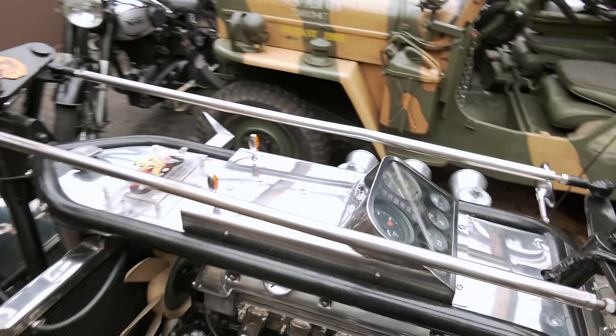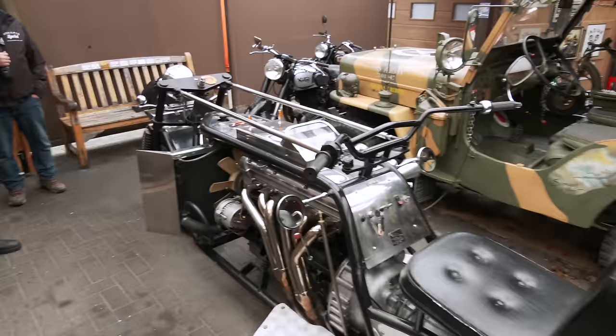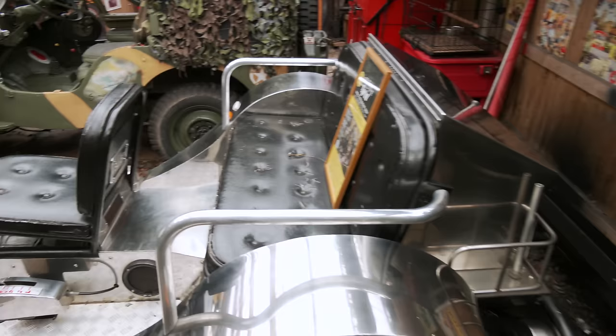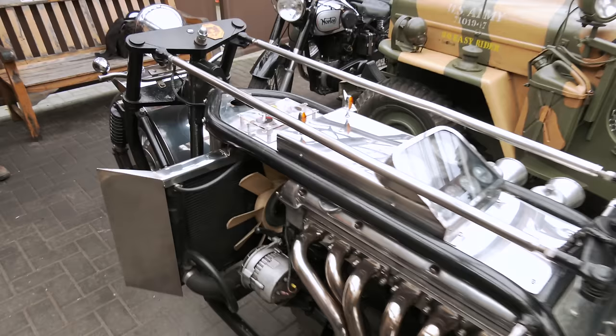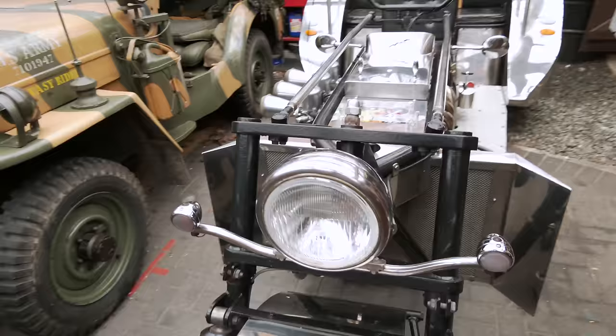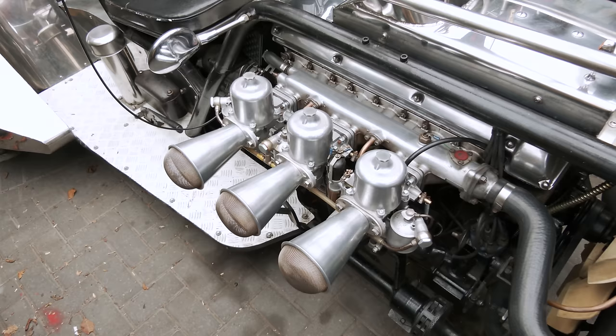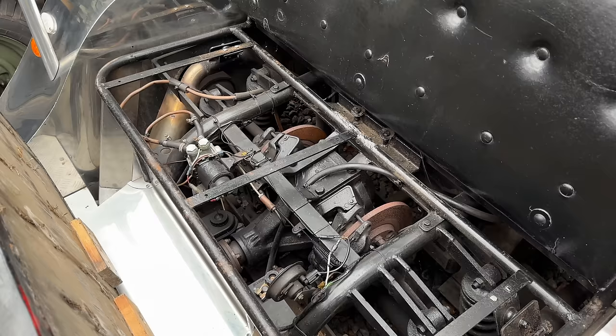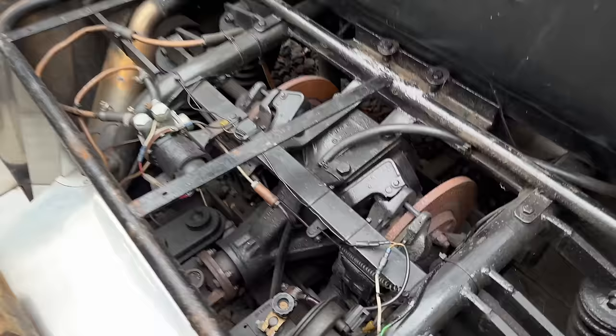It's an E-type 4.2 litre engine, automatic gearbox and back axle. It was made by a firm called Fordavive, who only makes trikes with Jaguar engines. When you're doing 60 miles an hour all you do is just crack the throttle because it's a hand throttle - it's lovely and smooth. Dave's had it about a couple of years before he fell in love with it and started doing a lot of work on it. We actually did see that down at the Heritage Sprint last year giving some charity rides, which was very kind of Dave to do.